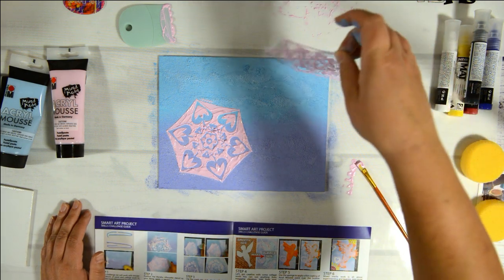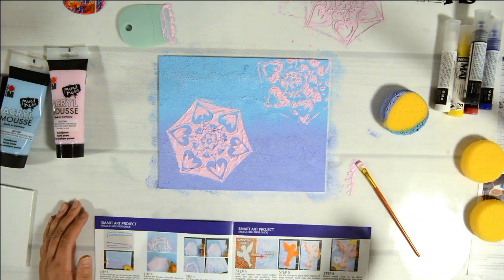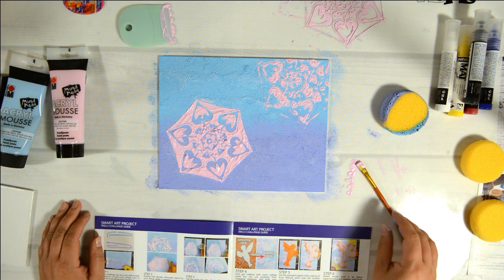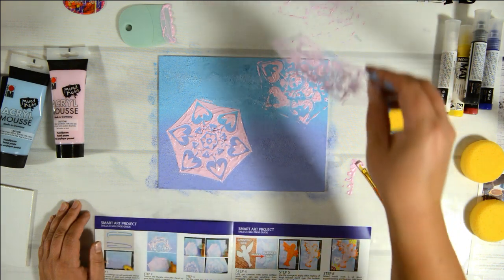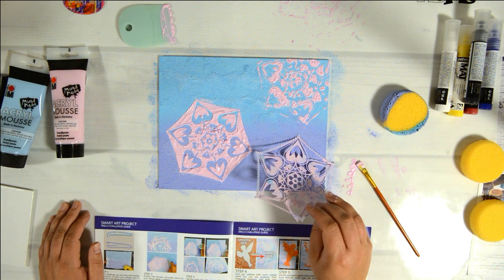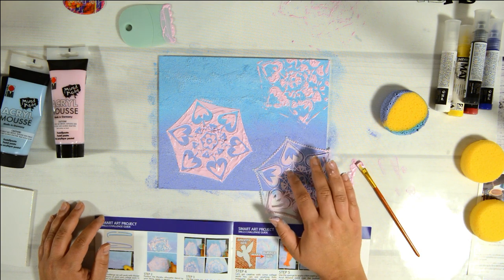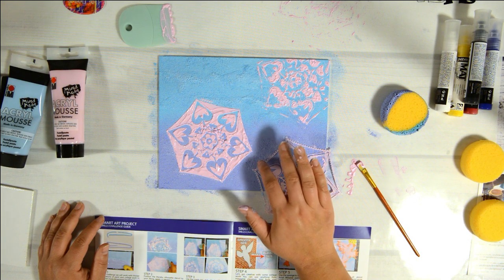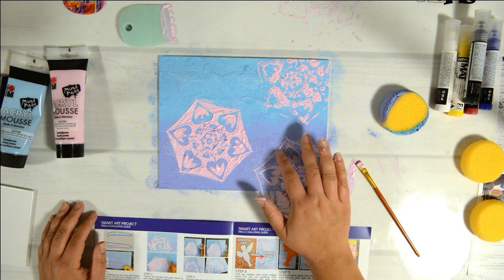So I might use the reverse and do like a stamp over here. Cute. I like it. Yeah, and you can definitely keep stamping and playing around, and it's got some cute little hearts. Maybe another stamp here. I'm just pushing it down lightly so that whatever paint was left on it will stamp down. And I'm not too worried if it, like, I can go and do this a little bit.